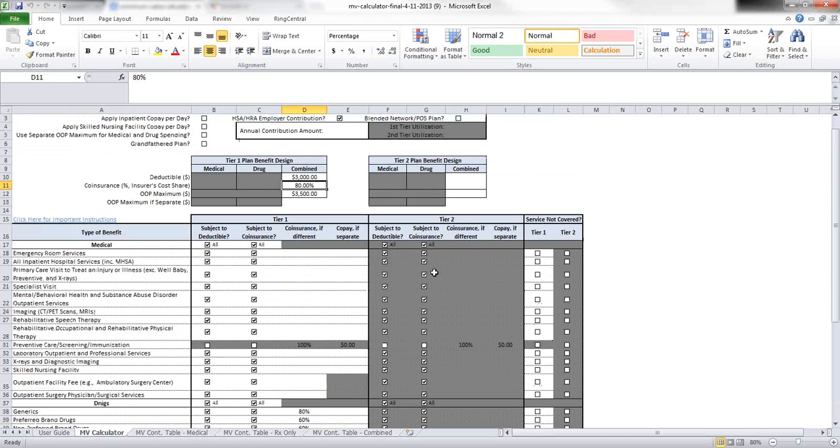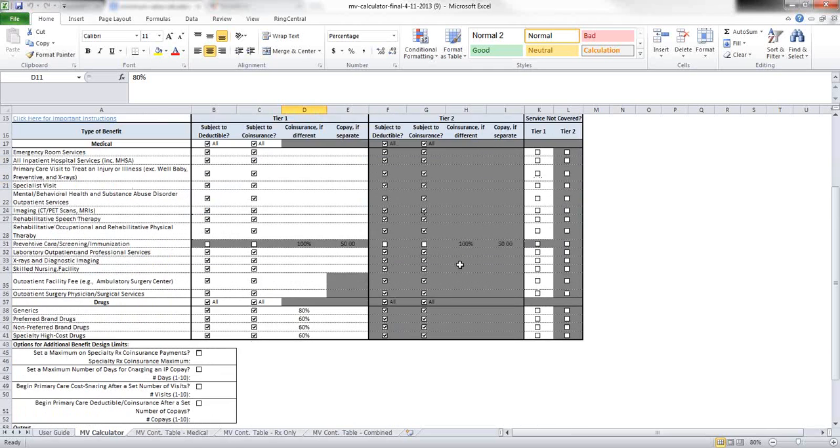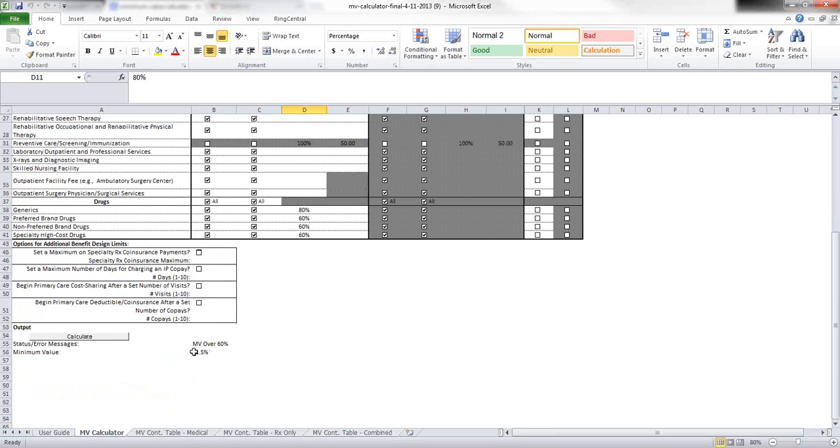So if you have a dual option plan, which is all it kind of gives you the ability to do here, you can put your plan details for one plan here and your plan details for the other plan here, and they don't weight this based on your participation. They don't consider things like the cost of the plans. They don't ask any of that information. It's purely based on the benefits offered, and they come up with an actuarial value that's a blended actuarial value here. And all we're looking for is a number above 60.